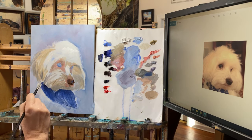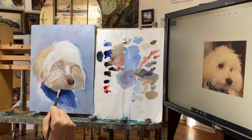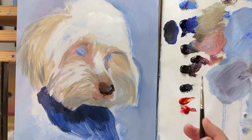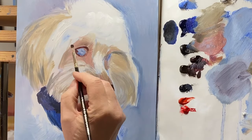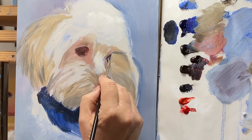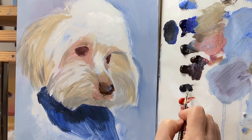All the references that my client sent me of Mikey, he had these scarves on in every one of them. So I was just going with what I saw here, but you'll see soon that I'll be taking that little scarf off. Here, I'm just doing the basis for the eyes and getting it in. So you'll see, I'll be getting all the fun detail in a little bit later and changing shapes and all that good stuff. But yeah, stay tuned. Let's see what else happens.